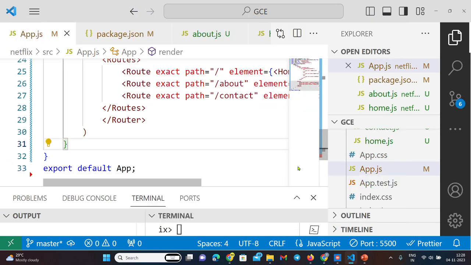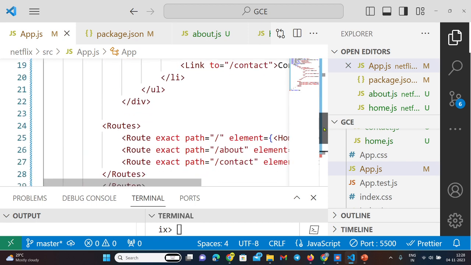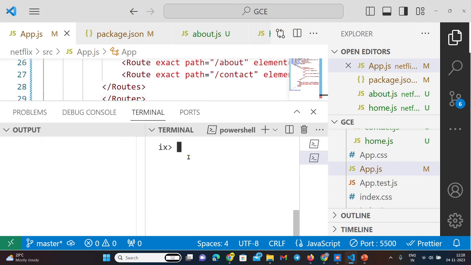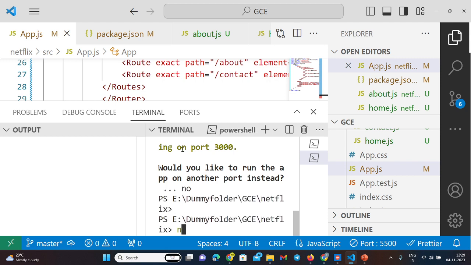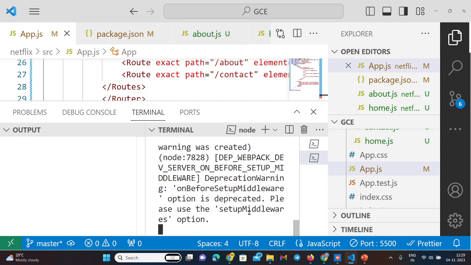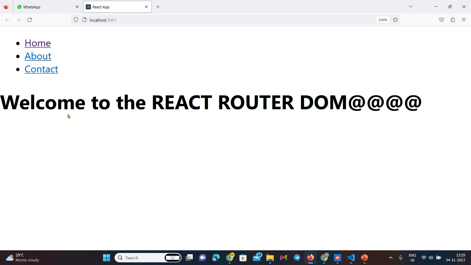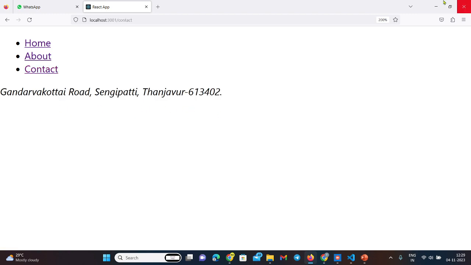Okay, so let's see. About is showing a link in this one, and contact is showing the contact information.